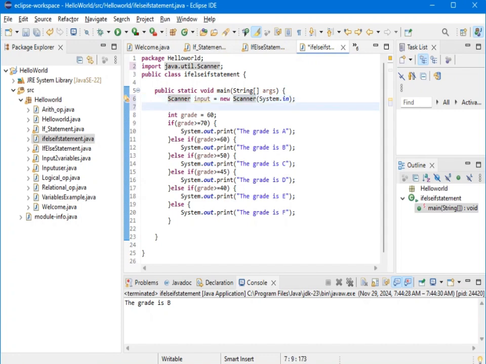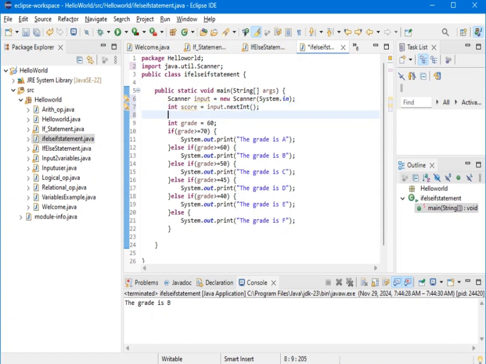So now we need to create a field where one can insert input, and that field can be int. Our grades are in integer data type, int score, isn't it? int score is equal to input.nextInt(), right? So now we want to display a request or a statement on the screen for the user to know what is going to be input there.